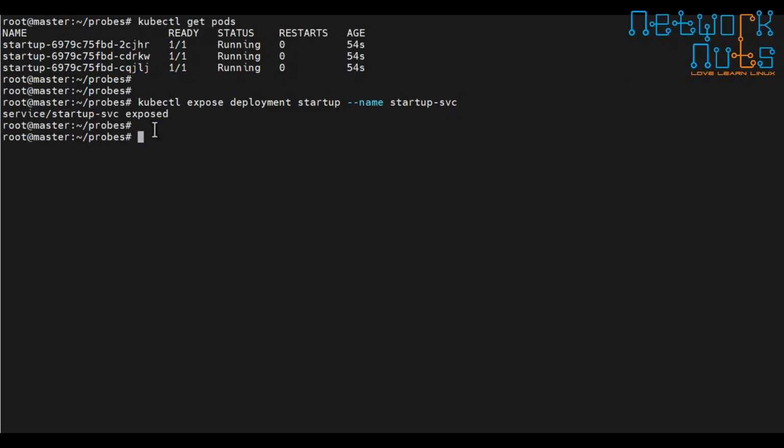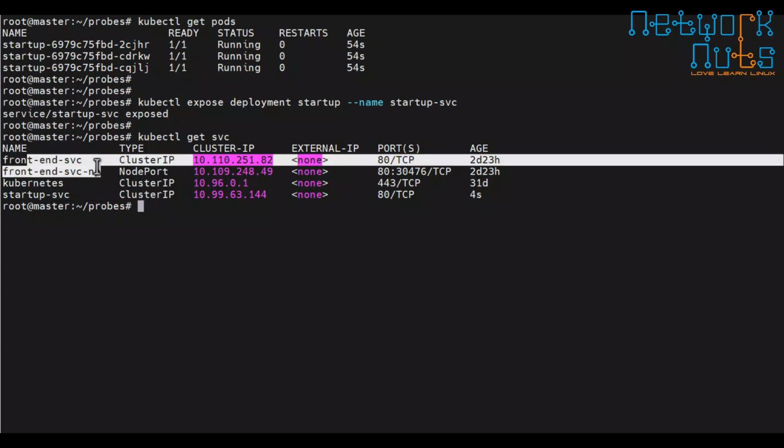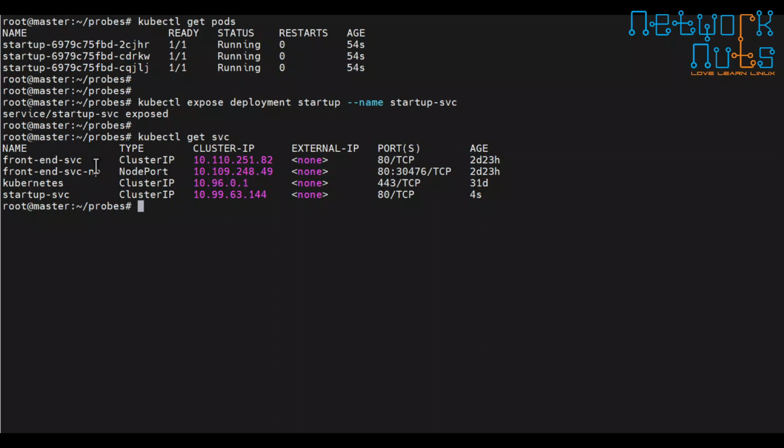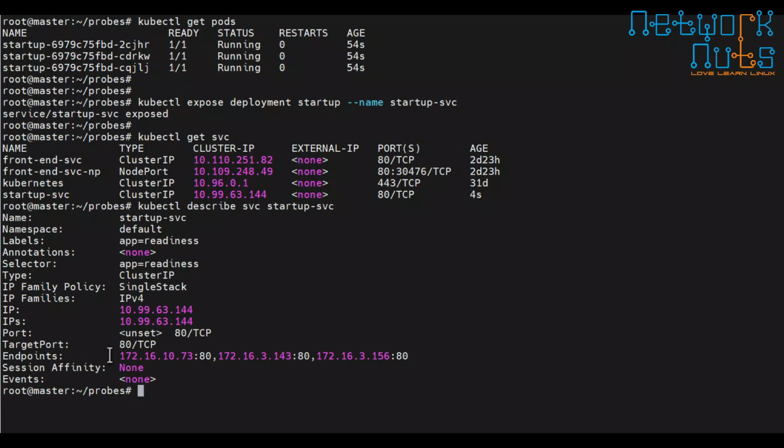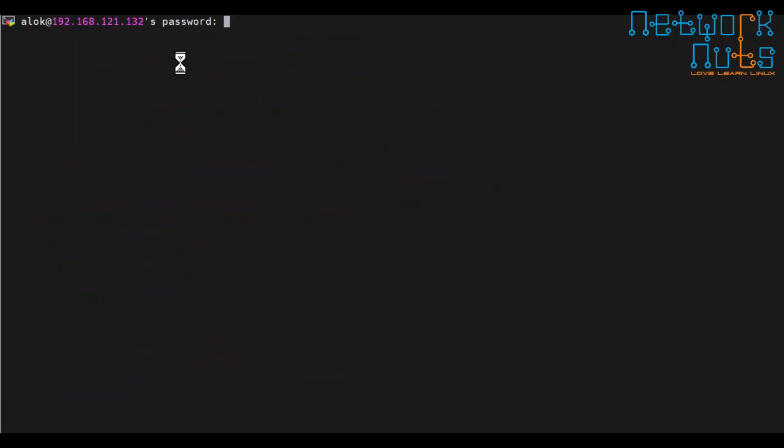So if I check it out, kubectl get service, I see a service here, startup-svc. Ignore these ones. And if I describe this, kubectl describe service startup-svc, 3 endpoints are coming up here. Wonderful. So if I open one more tab, let me open one more tab here. Yeah, wonderful.